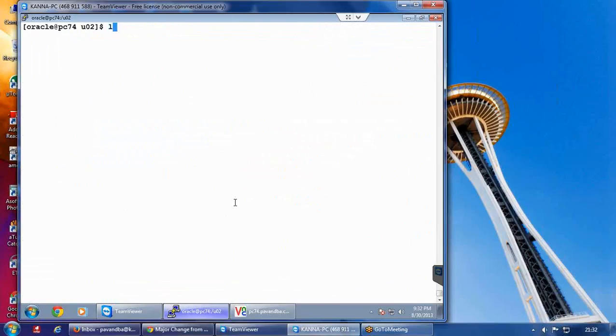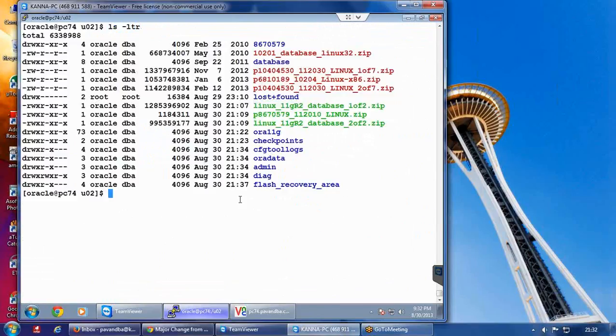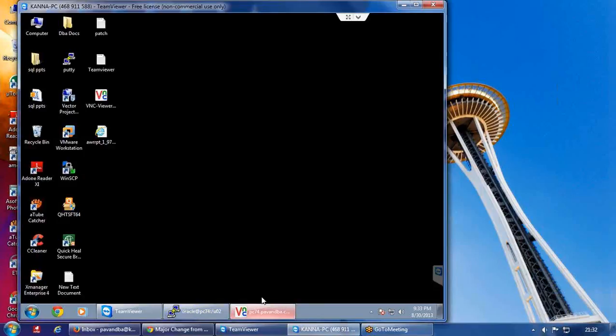Now both files got unzipped, and just like when you extract the 11.2.01 software, you will see a directory by the name database. Even when you extract 11.2.03 software, you will get the same folder. And from here we are going to do the installation.